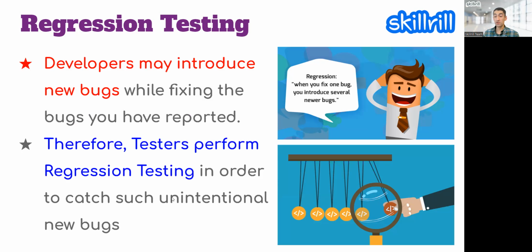Therefore, as testers, we perform regression testing. What is regression testing? Regression testing is rerunning the test cases that already passed. So you have some test cases that passed, right? You test the login, it's working fine, and you tested some other functionality, it was also working fine, but then again, you reported a bunch of defects, and those defects and bugs have been fixed, right?